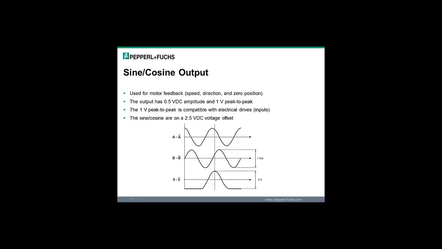Another type of encoder output is sine-cosine. This is usually used for speed, direction, zero position. It also can be used for interpolation, which will increase the PPR per turn. Another use for sine-cosine is that position can also be determined from this analog signal. The sine-cosine outputs are analog sinusoidal waveforms and interpolation can be used for pulse counts up to 50,000.